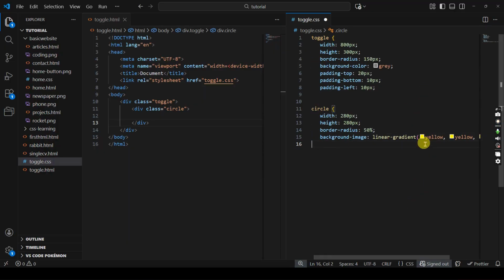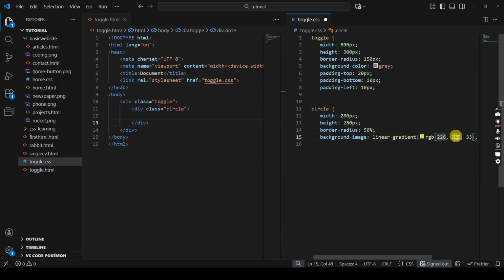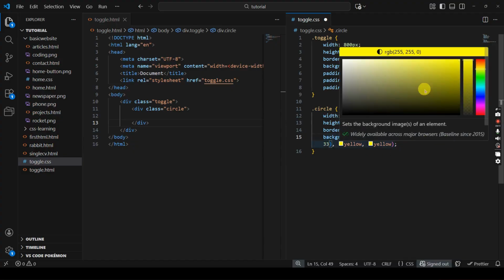Now what I'll do is I'll make it a gradient of very bright colors.